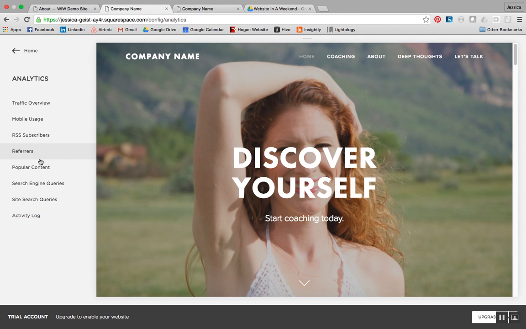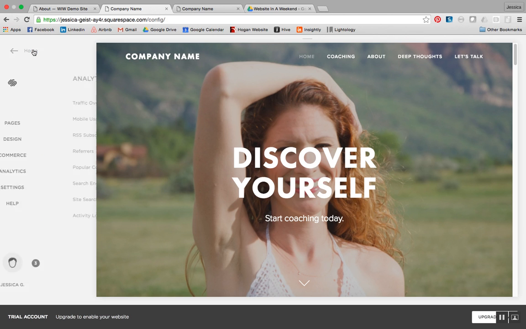Is it natural searches? Popular content lets us know what parts of the site people are visiting the most. Search engine queries tells you what people are typing in order to find your website. Site queries are what people are typing into the search bar on your website. And then your activity log is generally just a diagram of all of the activity that you have actually been going through in changing your site. So you can go back and see all of the work that you've been doing on your site.